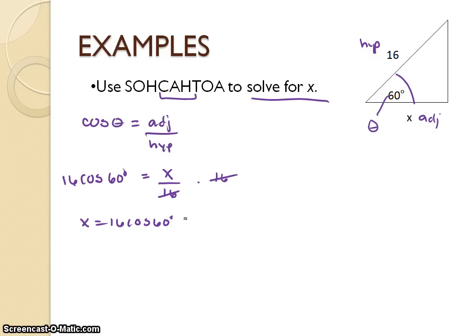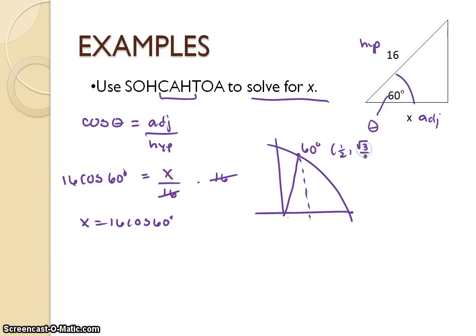Well, cosine of 60 degrees, that was on the unit circle. Using the unit circle, you know what cosine of 60 degrees is, because we had that in the last lesson. If I don't have a unit circle here, but here's part of the circle, and here's my 60 degree line, so this was 60 degrees, my pi over 3 angle. And if I had my triangle, remember it went over 1/2 and up root 3 over 2. So it had the coordinate 1/2, root 3 over 2.